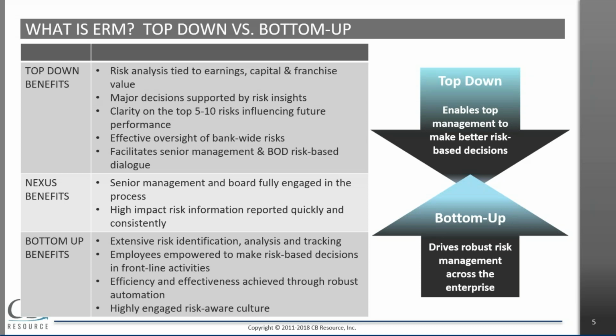It does tend to focus on major decisions that are supported by these key risk insights. It tends to focus on top risk as you go through the enterprise risk assessment process, so that you're addressing those things that could potentially threaten or inhibit optimal performance. And it does provide effective oversight for bank-wide risk management, and it does facilitate the process between senior management and the board to have more robust risk-based dialogues.